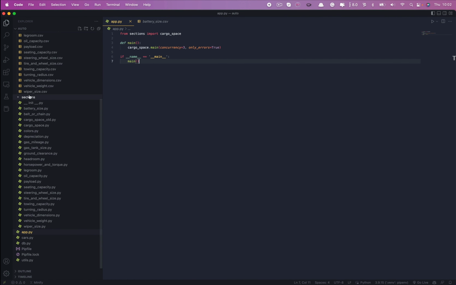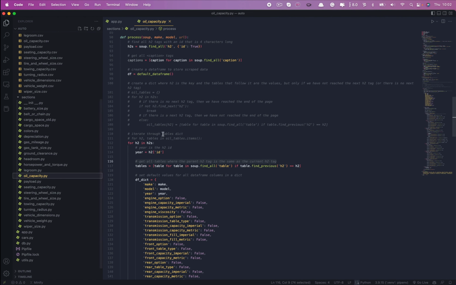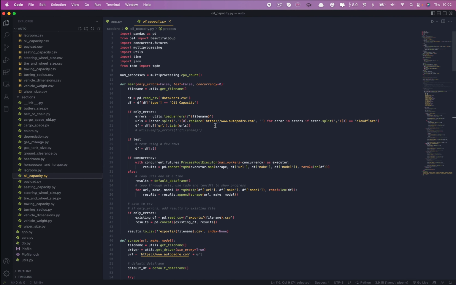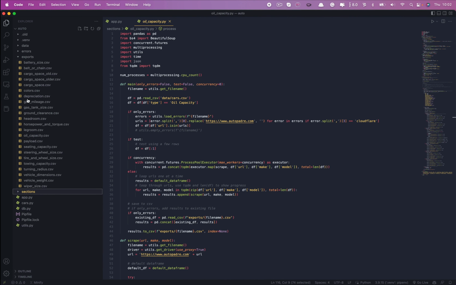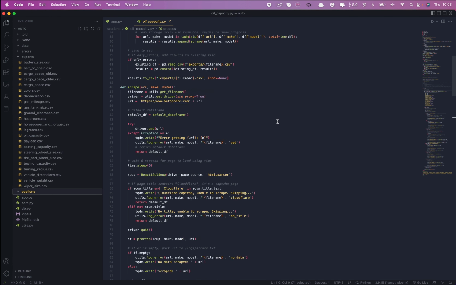I've got scrapers for all the different sections here. One thing with this site, which was painful, I mean, good job whoever owns AutoPadre, because they used Cloudflare, so with the scraping I had to use proxies and headless browsers and things to try and do it. So it was quite a complicated scrape. It probably took me about a week to write all of this properly to actually get the information.